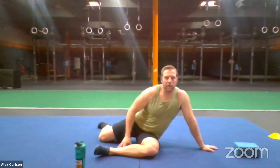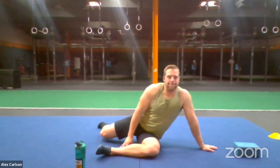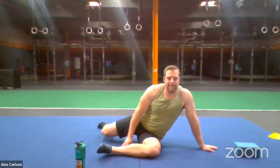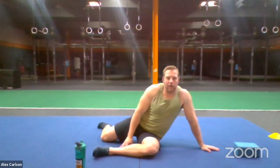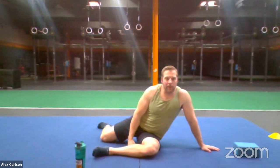So all we're going to do here, I'm going to put this hand here, lead foot here. I'm going to do my best to lift that foot up as much as I can. 10, 9, 8, 7, 6, 5, 4, 3, 2, 1, and down. So it's not a lot of motion, right? But it is my max effort.